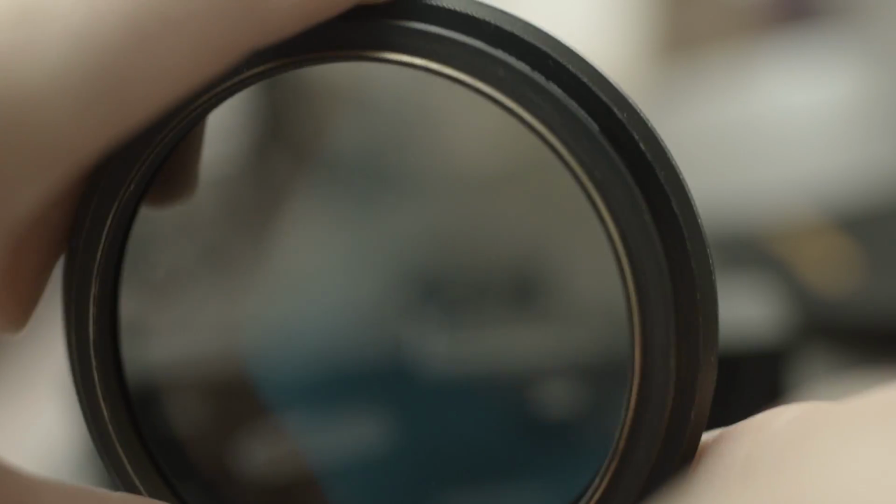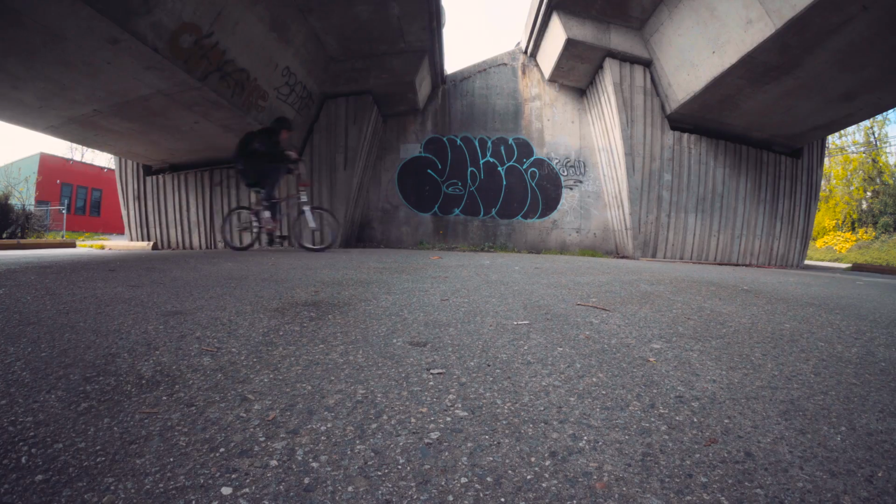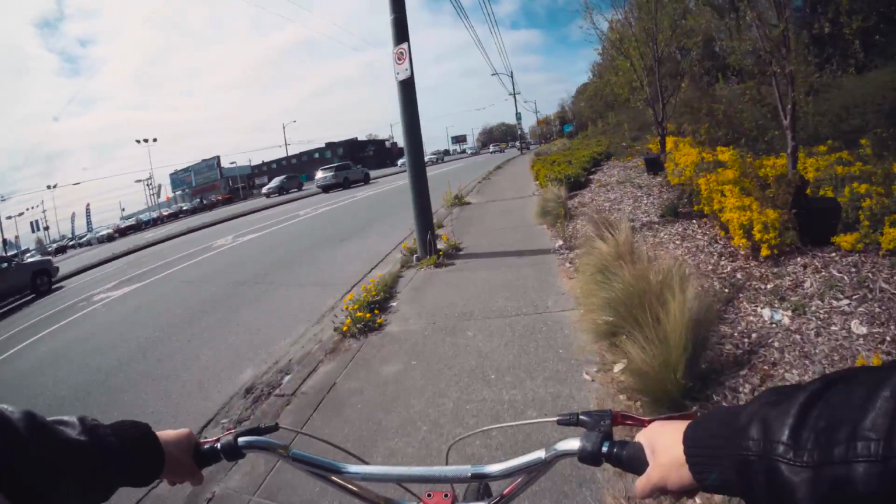What am I gonna do with the camera, and what am I gonna upgrade and make this better? Well, pretty much the first thing I'm gonna be looking into is getting some better ND. ND is a neutral density filter, which means it's sunglasses for the lens, because this camera in bright daylight is actually just way too bright for the sensor, and you'll have to compensate using shutter speed, which makes your images a little choppy.